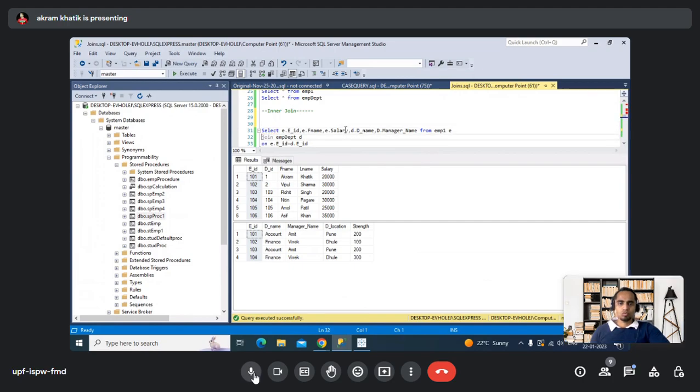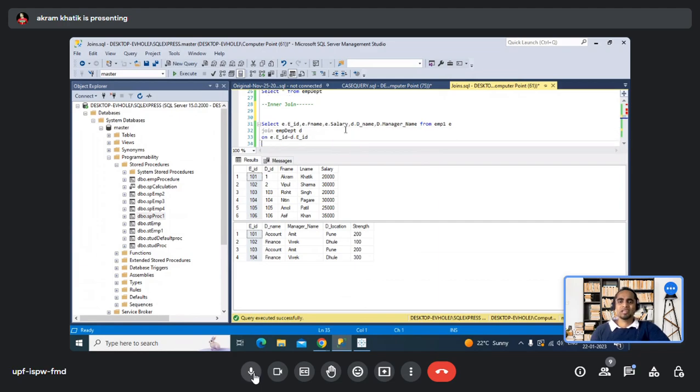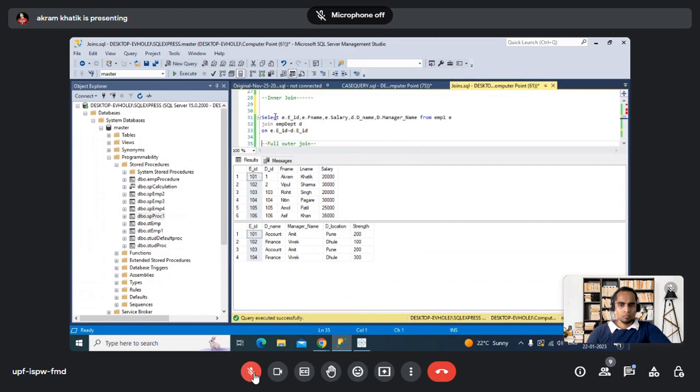Okay, the syntax of joining two tables is: select your required column names with the table one alias from table one alias, then the particular join, after that the second table with its alias name.